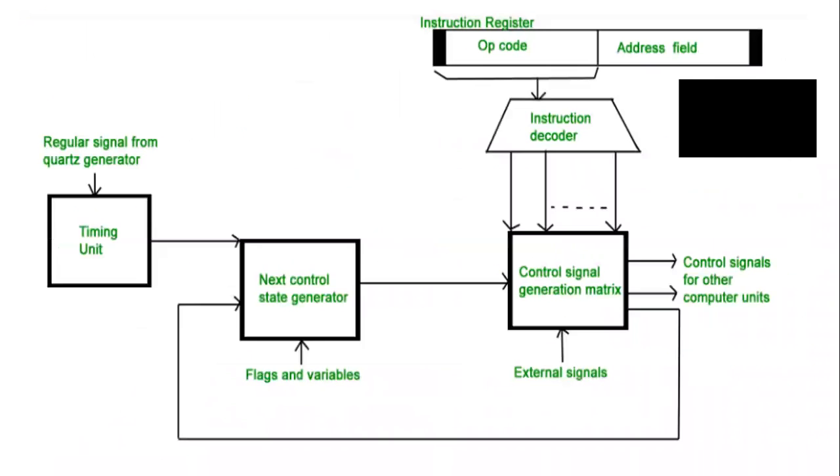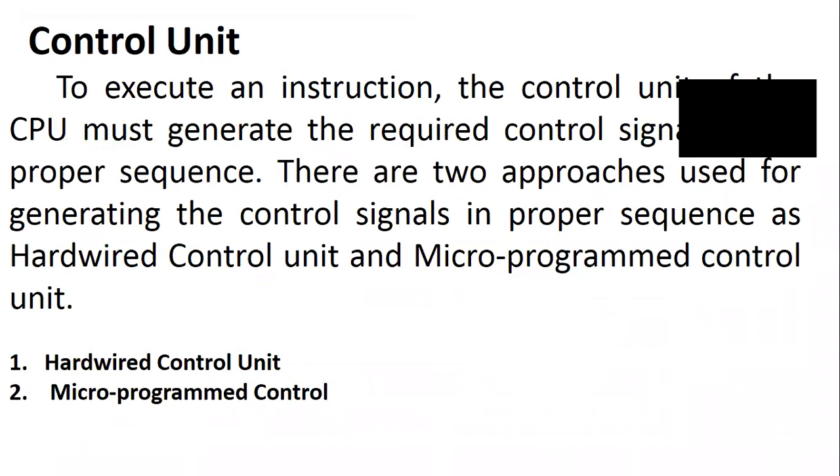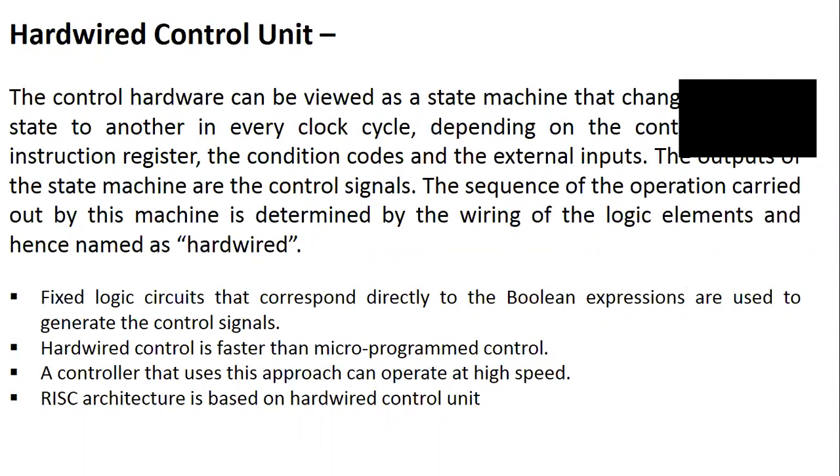Last class we discussed the control unit. A control unit can be controlled in two ways: either by a hardware control unit or by a microprogram control unit. A hardware control unit is a circuit used for controlling your control unit. For any instruction, the signals should be generated, and those signals are generated by the control unit using circuits. That is what we call the hardware control unit.